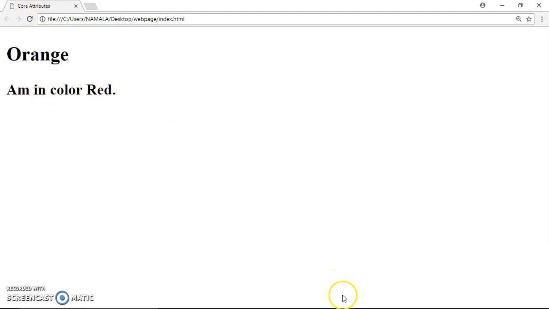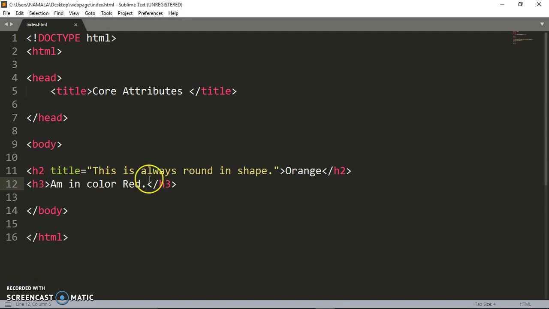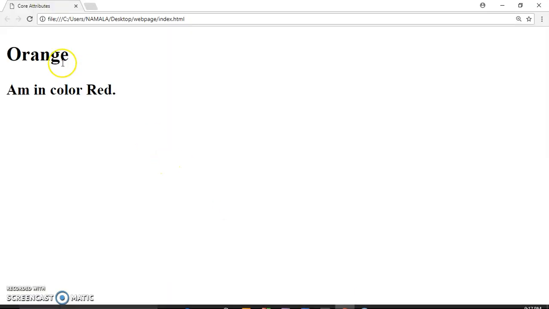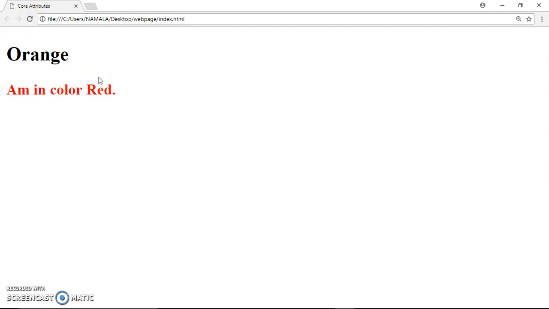No. So this is where the style attribute comes in. To apply red on this element, you have to put the style attribute by writing style equals, and you enter those double quotes. This can also be referred to as inline CSS, or cascading style sheet. So I'll just put color, colon, write red, semicolon. As you can see, we said style, that is an attribute. Then the property is color, and our value will be red. So this is the attribute, the property, then the value red. Save this, preview it in our browser, and this will be in color red. So that's how the style attribute works on HTML elements.